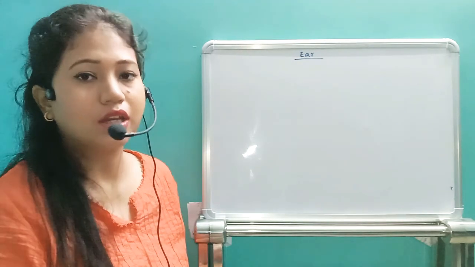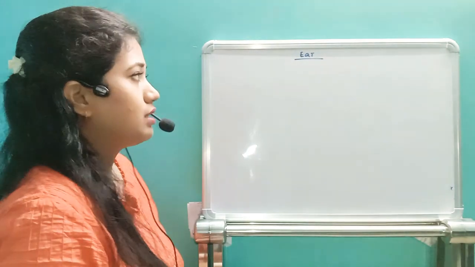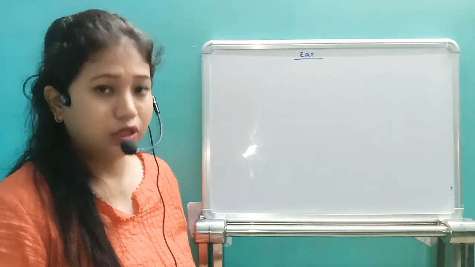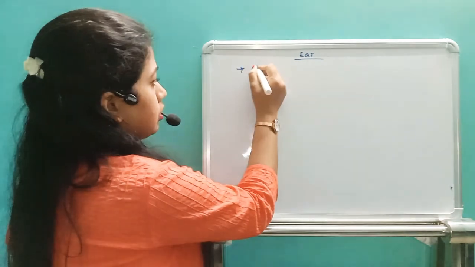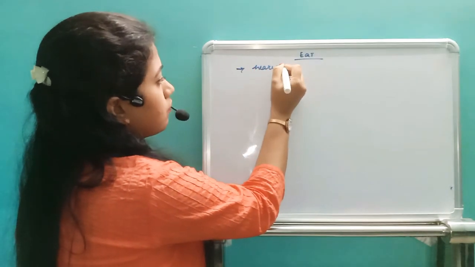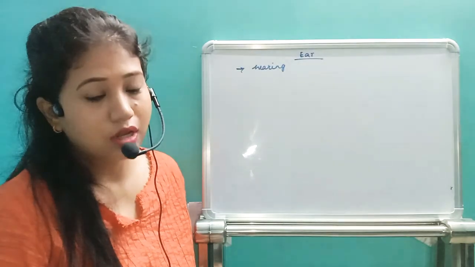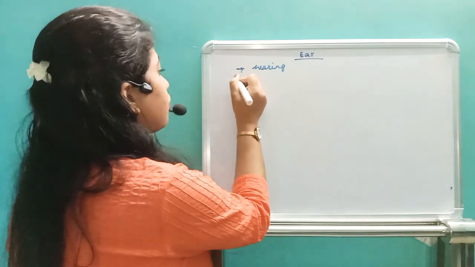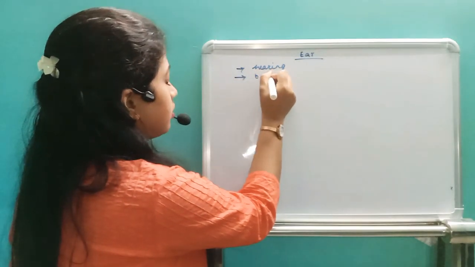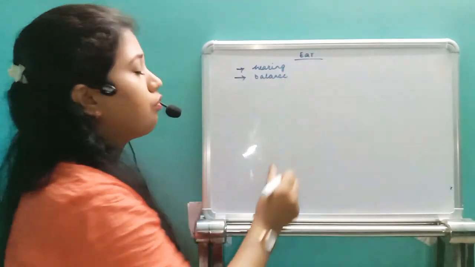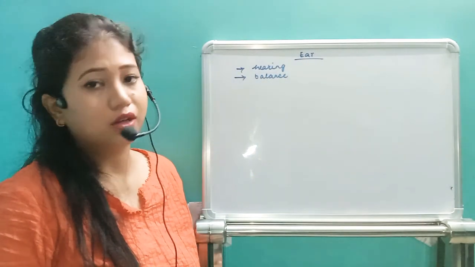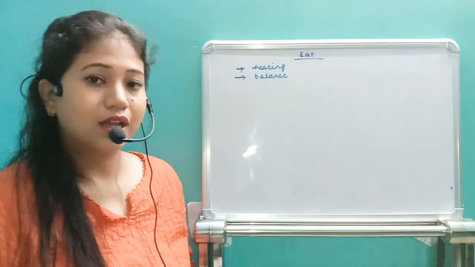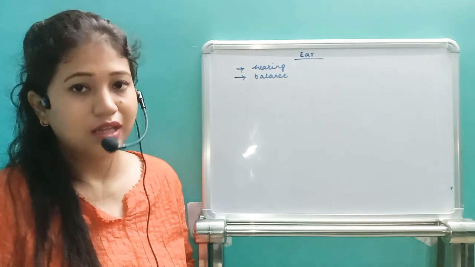It is present on either side of the skull. The function of the ear is to hear. First one is hearing, but the main or the sole function of the ear is not to hear. The very important function of the ear is to balance our body. Without hearing also we can survive, but without balance we cannot. So the sole function of the ear is to balance, and the other function the ear performs is hearing.